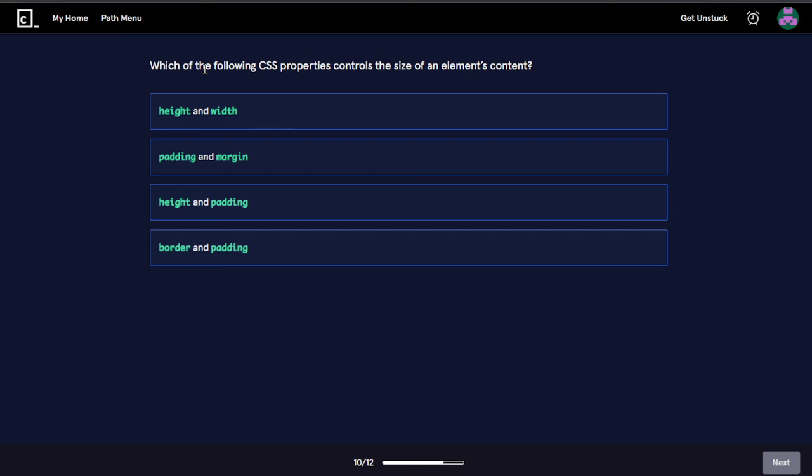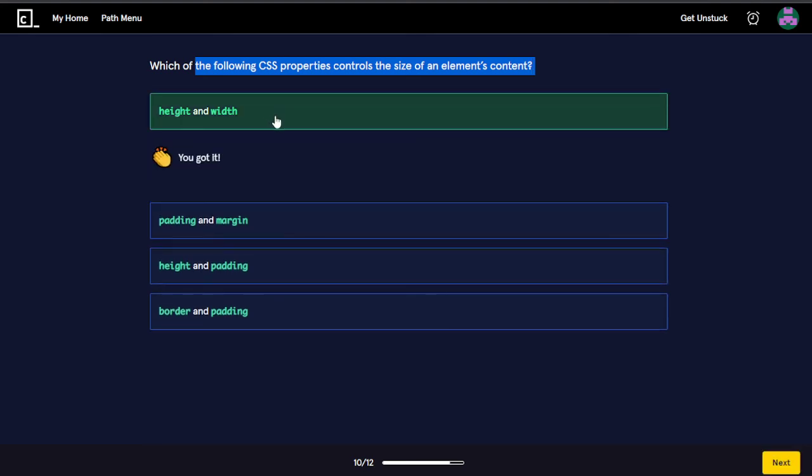Which of the following CSS properties control the size of an element's content? The size of an element's content? Well, these are usually in addition to the content. So it's really the height and width that controls the size of the content.